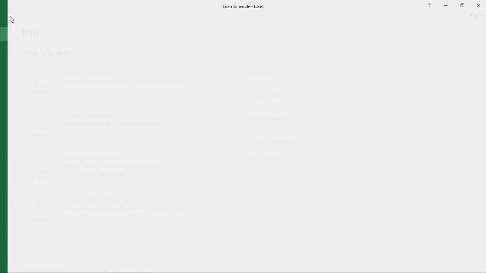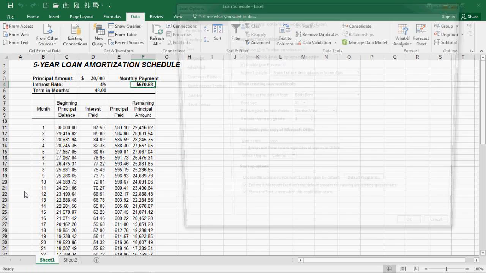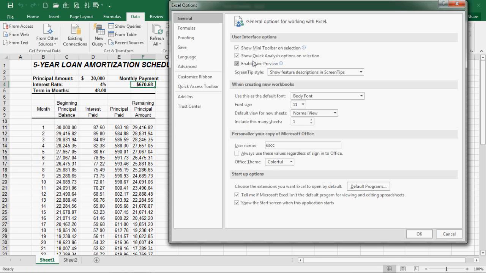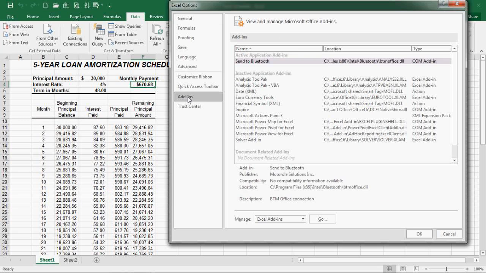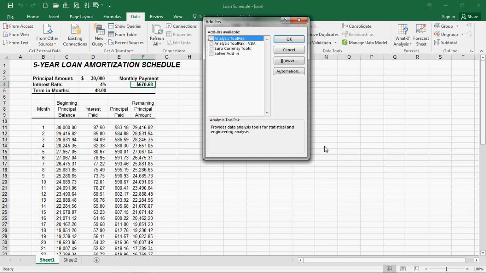So if you go to your File menu, and you go all the way down to Options, you will get to the various categories of options for the program. And what we need to do is go to the add-ins, because this is an add-in item, even though, as I said, it comes with Excel. And when you go to add-ins, down on the bottom of this dialog box, it'll say Manage Excel Add-ins. And when you say Go, you'll see a choice of several different add-ins. And here's the Solver add-in. That's the one we want to add now.